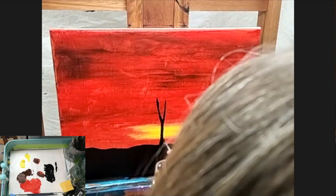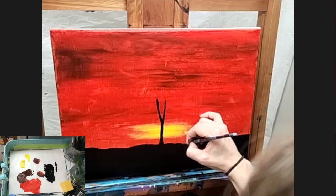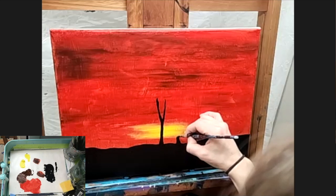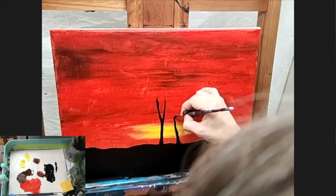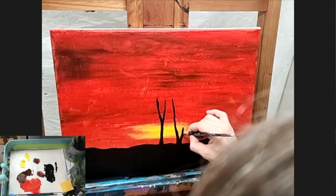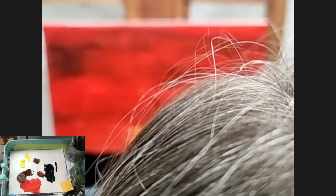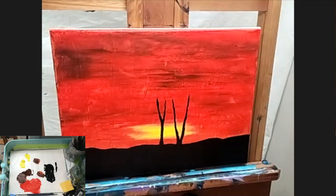Let's do a little V right here. So a V is just going to be one this way and then one that way. There we go. Actually, let's make this one a W. Nice and slow. Not a rush. Nice.